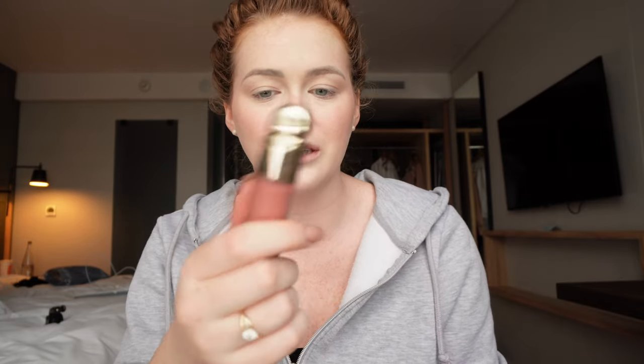Does anyone else pull their blush up onto the eyelids? I think my mom taught me that — it just adds a bit of dimension to your face. I also have the Fenty Beauty Matchstick in Amber which I wanted to use as contour, but it's so dry and disappears when you buff it in. I compare it to the Rare Beauty blush, so I might look for something in the Rare Beauty range, otherwise I use eyeshadow for contour.